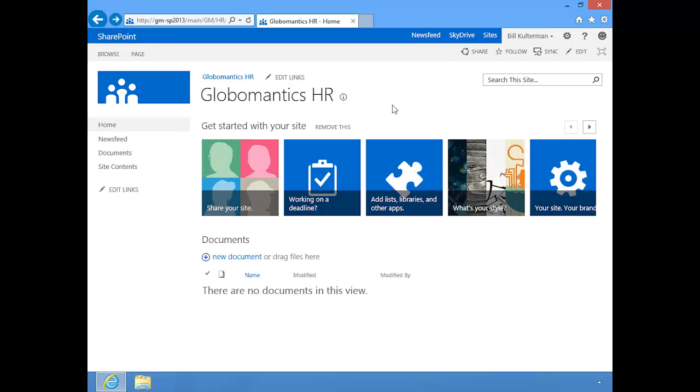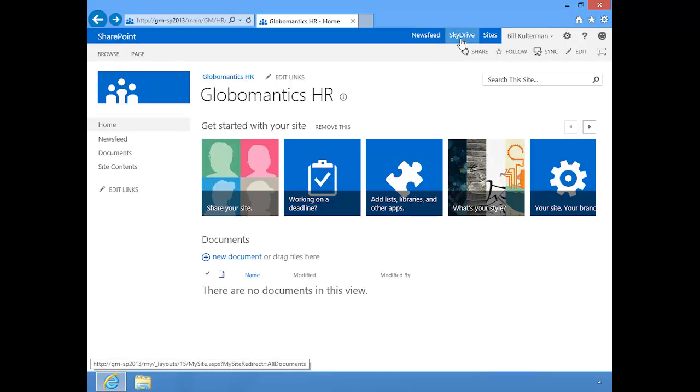Now there's a lot of things in here that probably look familiar to you from SharePoint 2010. Over here, our quick launch on the left, we still have home, our documents, site contents, all the same kinds of things we're used to. There is a new feature in here, news feed. We also see up here on our SharePoint navigation at the top that we have a news feed here. A couple of new things there for us to look at.